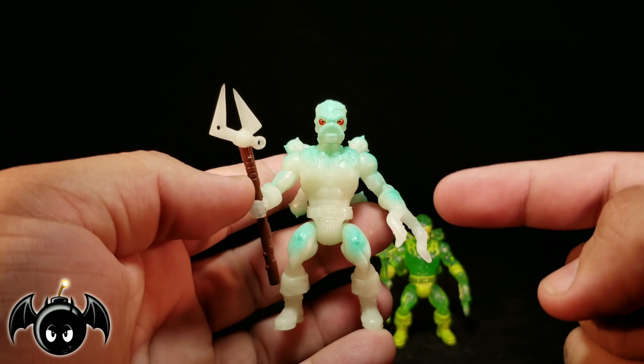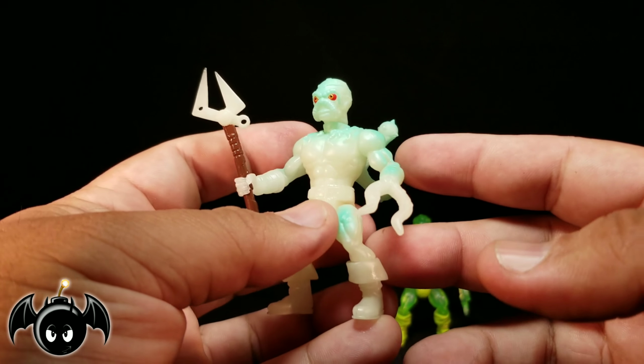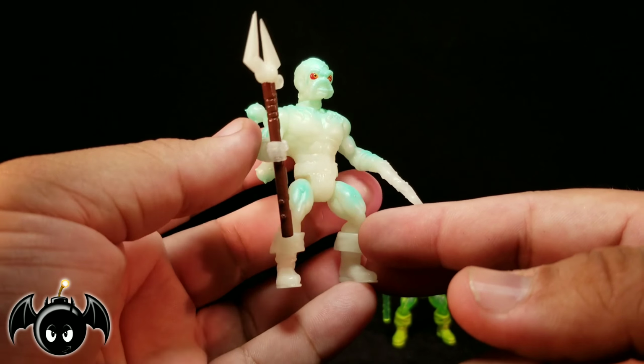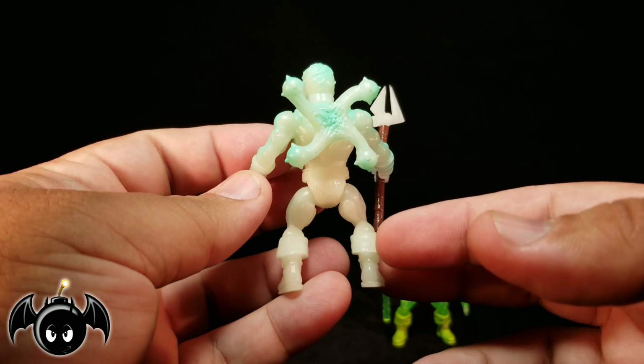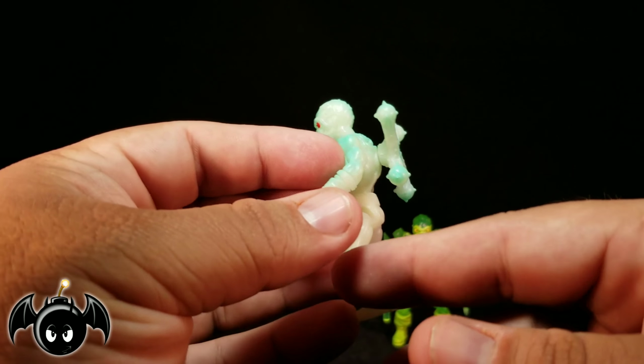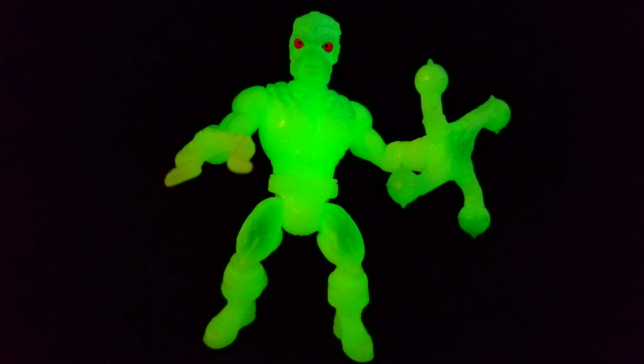But the reason why this is so cool, I mean, first of all, this is a glow-in-the-dark figure. If you're anything like me, especially as a kid in the 80s and the 90s, everything about a glow-in-the-dark figure was just so much fun and so much epicness that I absolutely loved it. So if you turn off your lights, boom, you have a really sweet and brightly glowing Bog Nar. That's such a cool look. I love that they did that. The material that they use is so perfect. You just get a really nice vibrant glow, and I absolutely dig that.